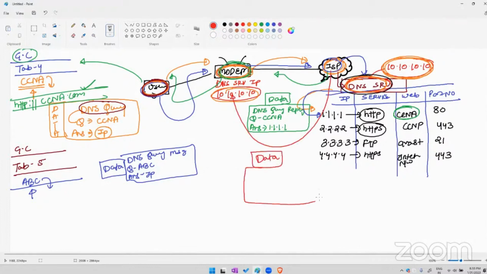So in this case, the ISP says to the modem side, I am sending some data, and in this data I am sending the message, DNS query not resolved. Clear? Your question is, who is ABC? I am not able to find it out. This query-not-resolved message is forwarded to the user, and the user gets it on tab number 5. Now, which message?